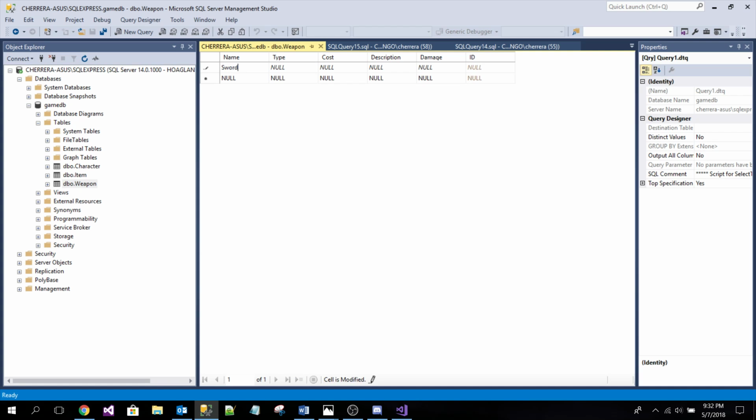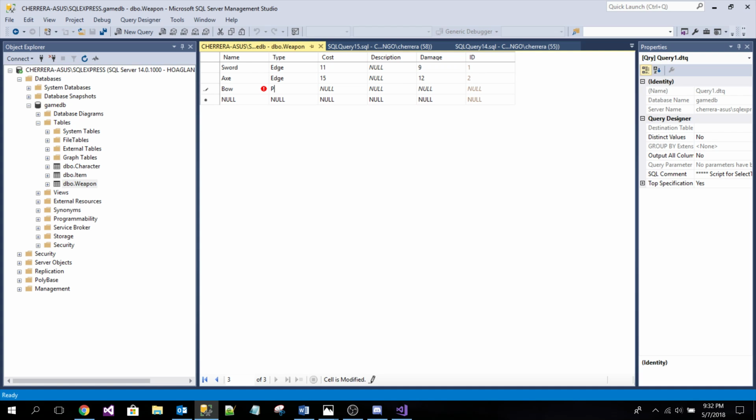Okay, so sword, type edge, cost 11, damage. The ID is going to create itself. Axe, I think it's edge also, cost 15. We created this before. And I guess spear. Actually, let's get bow.